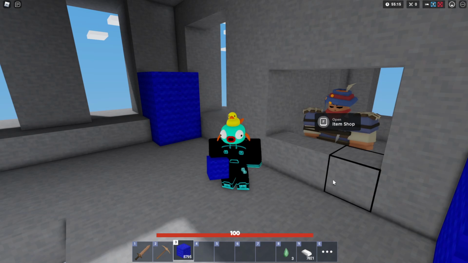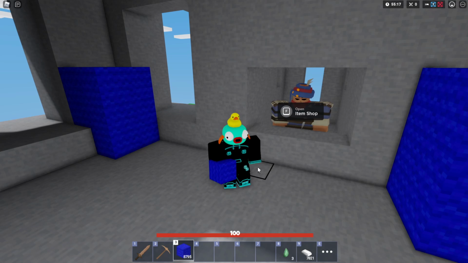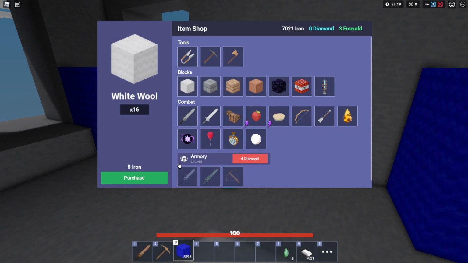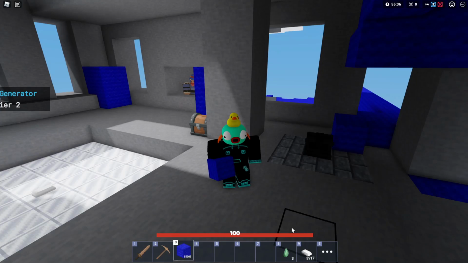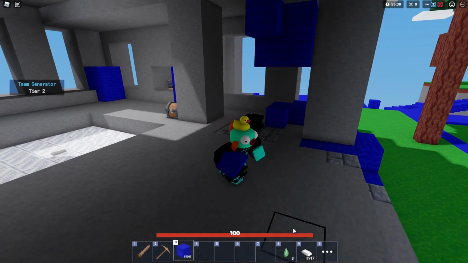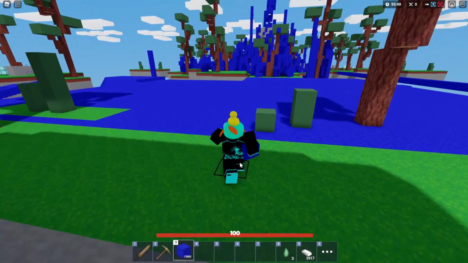That said, let me show you how fast scroll clicking is. This isn't even auto clicking. Auto clicking is bad, but so is scroll clicking. Check this out. You probably can't even hear me over all the game sounds right now, but I'm spending thousands of iron in seconds on wool. So fast that the game started lagging at a point. I don't know if you saw that. It started lagging behind. But yeah, we got 15,000 wool.